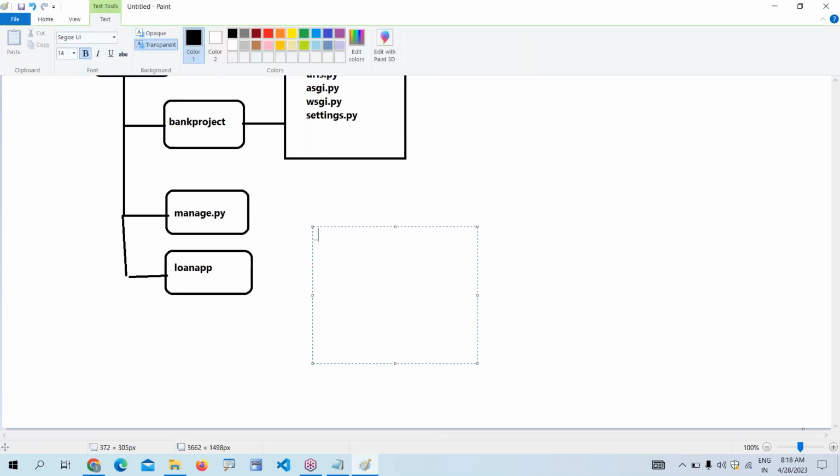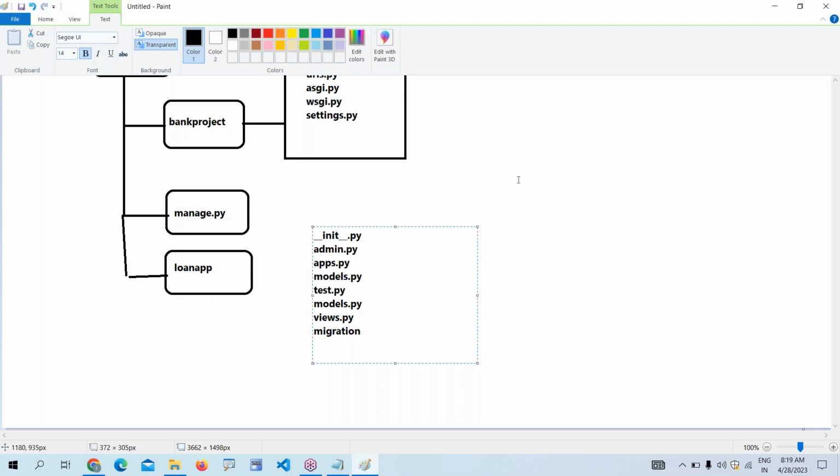__init__.py, admin.py, apps.py, models.py, tests.py, views.py, and a migrations folder is also created.